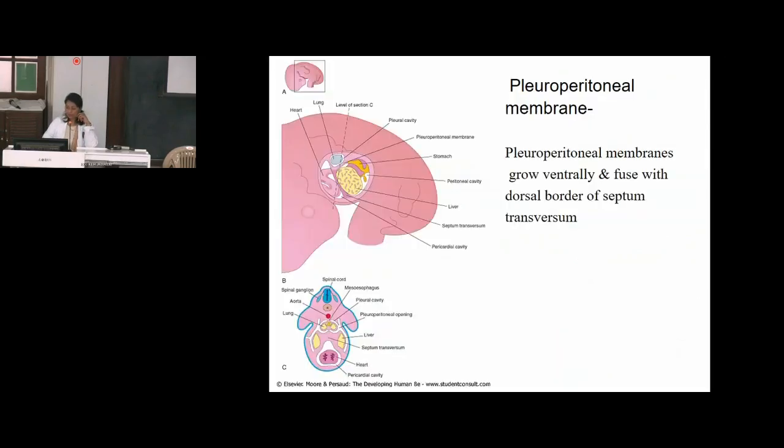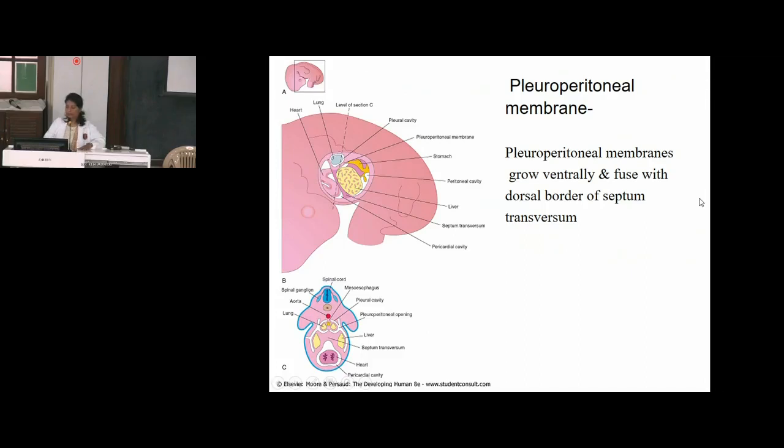Now here in this image, from Keith Moore, we are viewing the embryo from the lateral aspect, showing the thoracic and the abdominal cavity. So here we can see the heart tube is in the pericardial cavity, and this upper membrane is the pericardio-pleural membrane, while here the greyish color is the lung bud which is growing, and it is separating from the liver and the abdominal viscera by this pleuroperitoneal membrane, right? And the ventral part of that is forming the septum transversum, and these two fuse to form the diaphragm, the pleuroperitoneal membrane and the septum transversum. Okay.